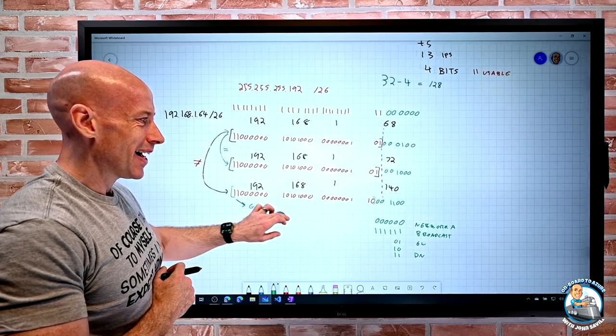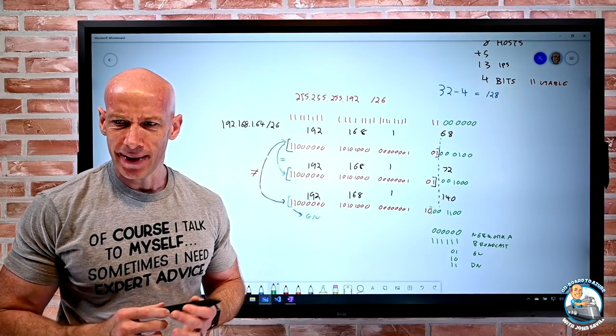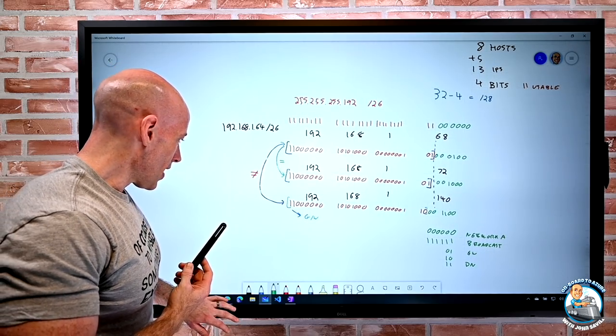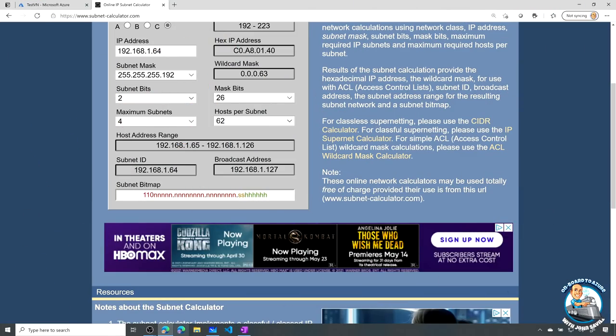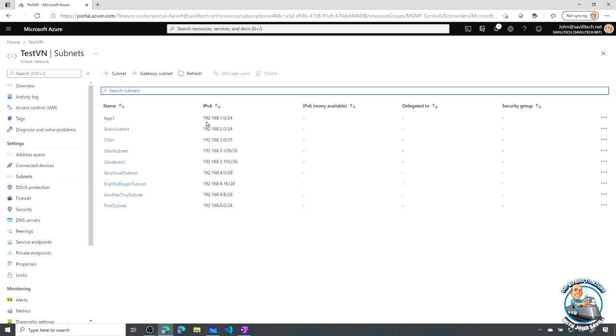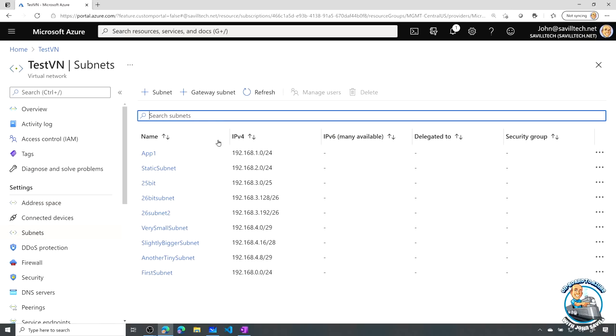So it's a little bit ugly for us as human beings. Computers gobble this stuff up. It's like, oh, this is very, very easy. But just remember those things. Let's look at an Azure virtual network. And again, these subnet calculators are great. It's showing exactly what I just showed you. The first usable is 65, which would have been the gateway in Azure. 66, 67 the DNS, so 68 would have been the first usable. So I really like these calculators. But what I've created over here is a virtual network in Azure to show these. And what I did was create a whole bunch of subnets. I've got the regular /24s, i.e. the 255.255.255.0s.